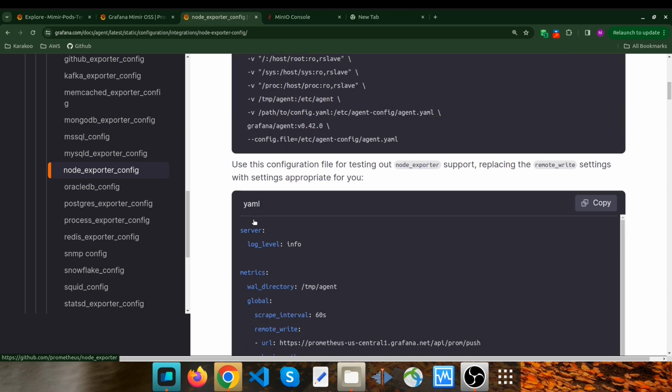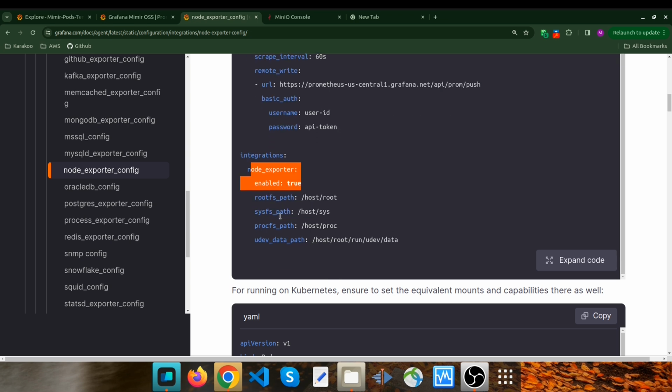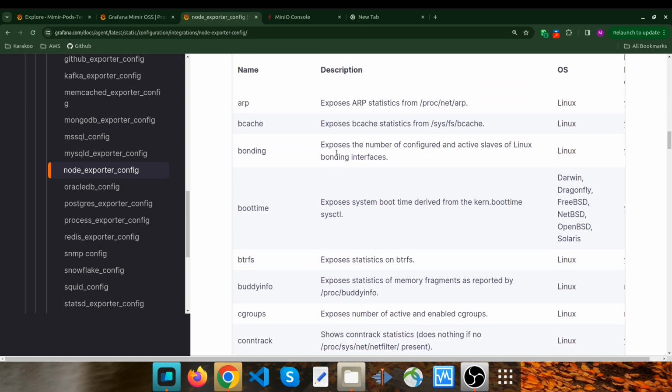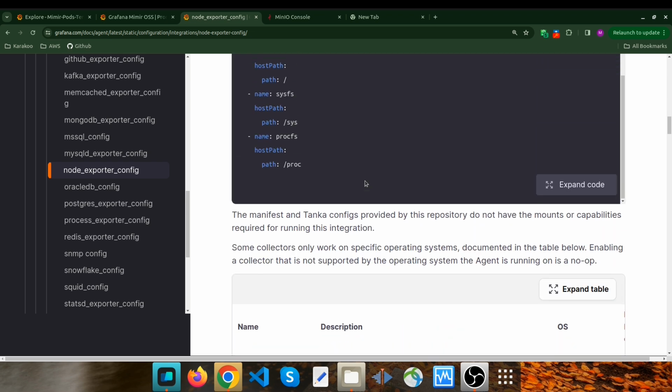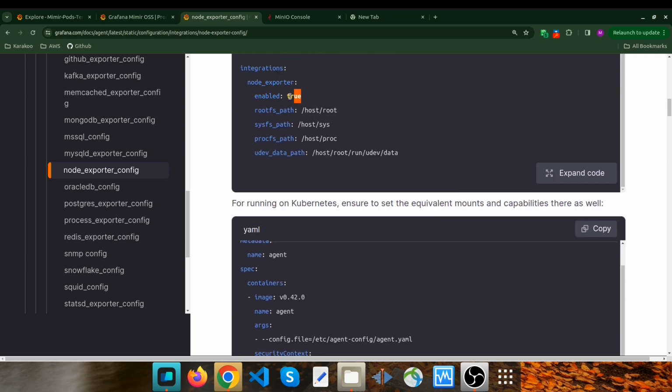For example, you can enable this node exporter here under the integrations block, and these are all available options for node exporter. You can read the documentation of Grafana agent to check these features here. Okay, but for now, I just need to enable node exporter here.